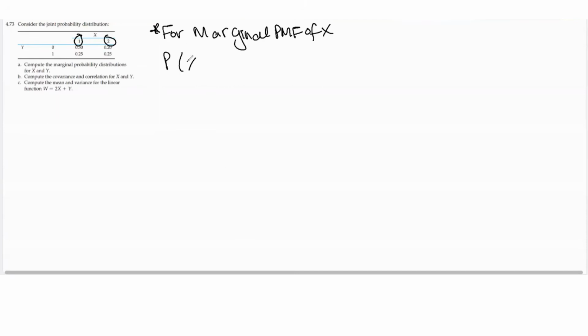So now for the marginal PMF of x, the probability that x takes a value small x is just going to be that you sum up the joint PMF of x and y over all y. Probability x is x and y is y. So again, like we said, to find any probability concerning x and y, here we want to find the probability that x is x. We'll sum up the joint PMF over all those values where x is equal to small x regardless of whatever y is.